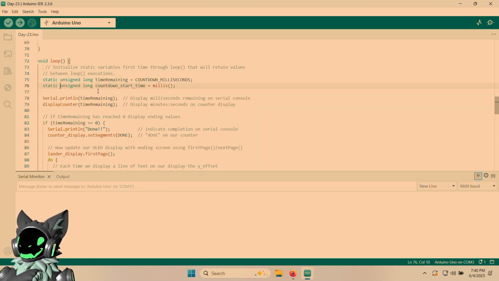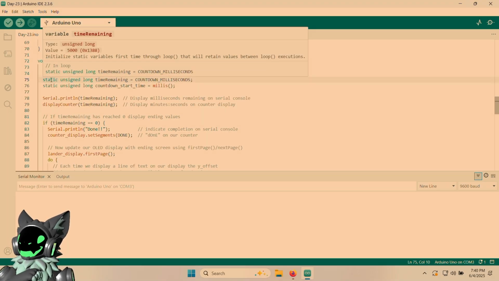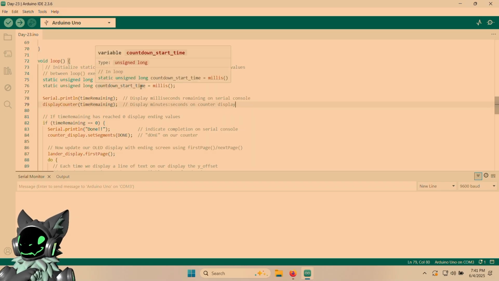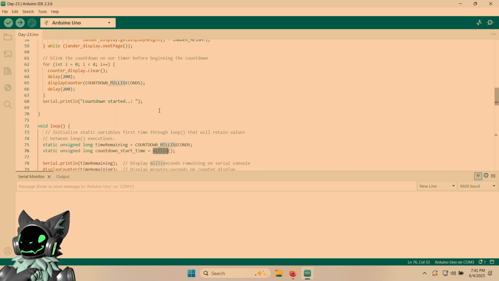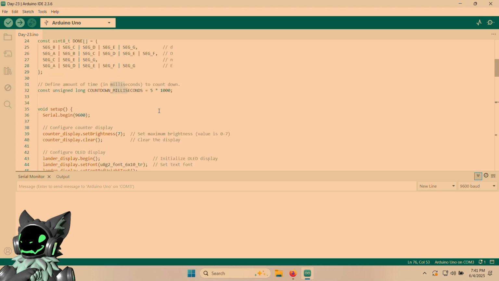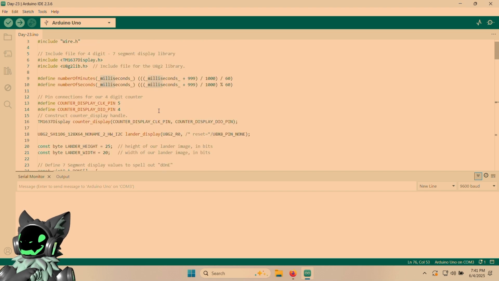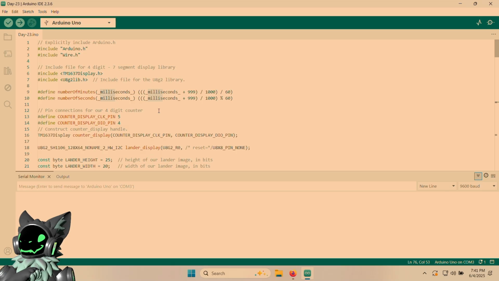Let's see here. So these are unsigned numbers. Wonder why they're static. Static variables, first time through the loop, change value. And then our countdown time start is equal to the milliseconds function, which if I double click on that, and scroll back up here, I don't see a macro for that.